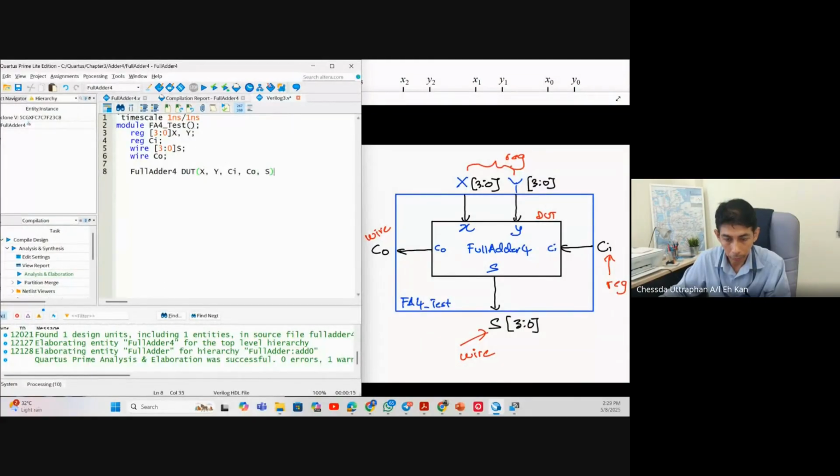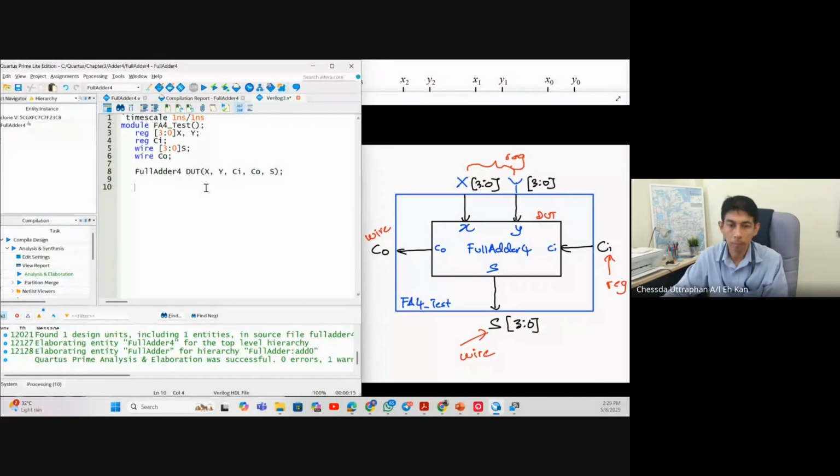So this is how we have this in the test module. Now when we have this already, we need to give the input to X and Y and observe the output at S. So we will use the initial block.